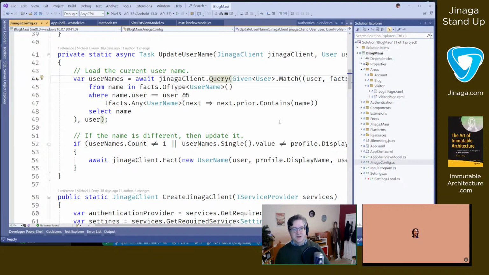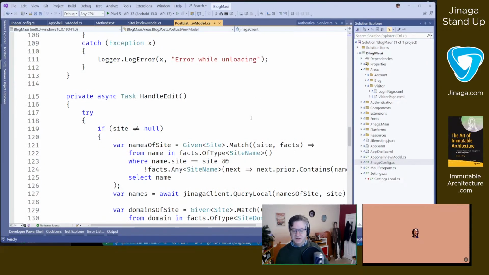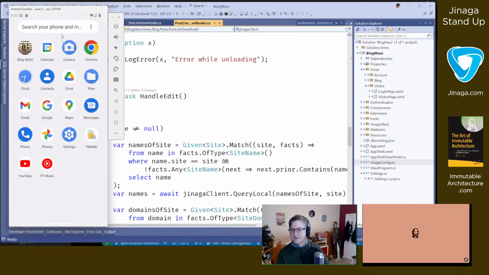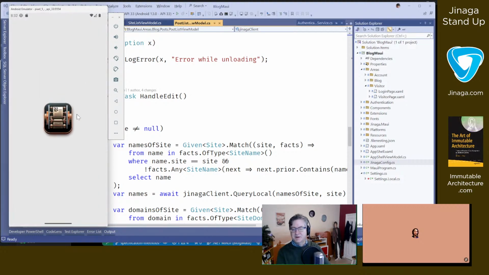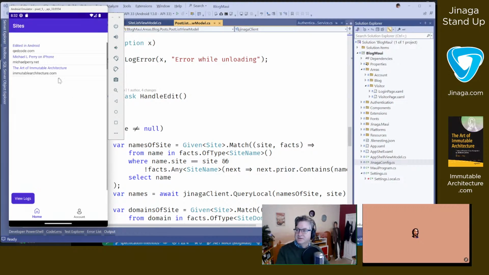Now there are other times where you don't want to hit the replicator because you don't want to risk the exception, you don't want to suffer the latency, and you don't need the most recent information. In fact, getting more recent information might actually be a detriment in some cases. For example, we are looking at a post list. So it has crashed. Let me go ahead and start it back up again here without the debugger and show you what we mean by the post list.